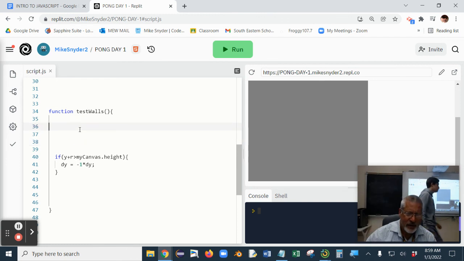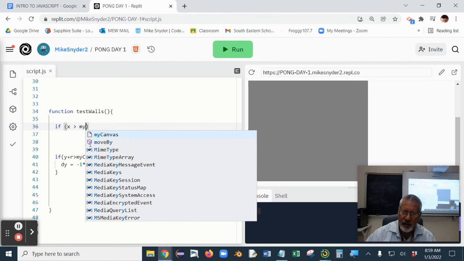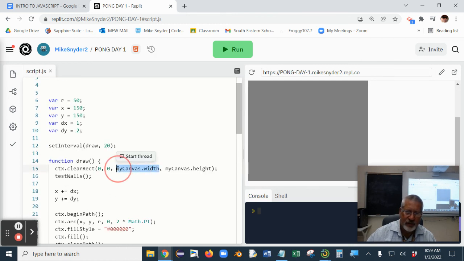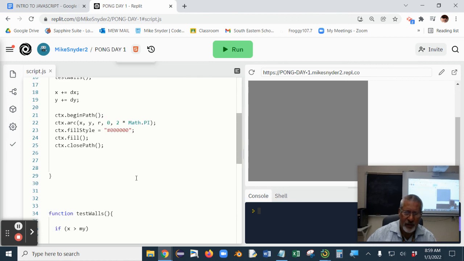And then the side wall. If, what do you think about x? x is greater than, I'm going to just copy my canvas dot width.